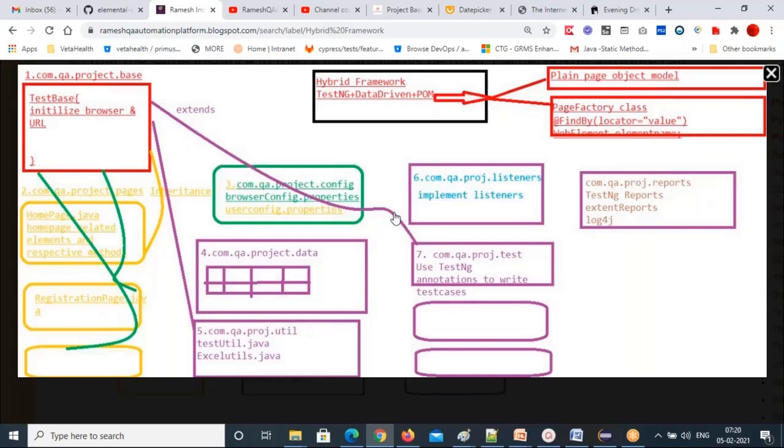So this is another interview question: where have you used inheritance in your automation? You can tell this point. So what is the answer you have to give? We have a TestBase class where all our browser initialization, browser closing, and reading properties methods are developed, and then you extend this TestBase to your test case classes. Automatically, before running your test case, first your browser will launch and the application will launch, and you avoid writing that code in each and every test case class. If you extend, it is accessible automatically. That's inheritance.